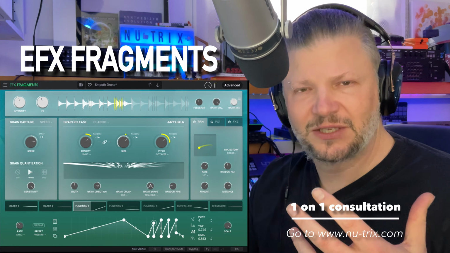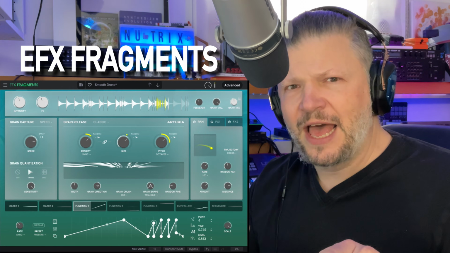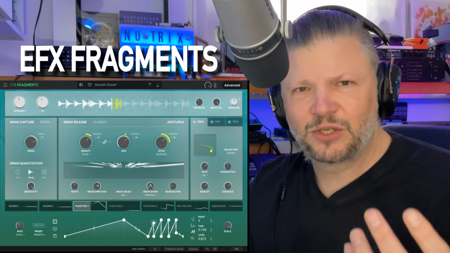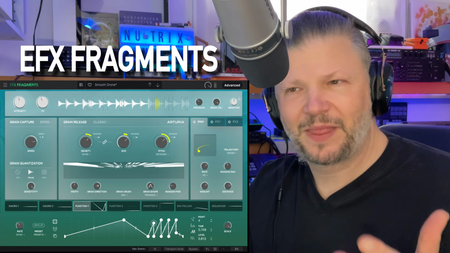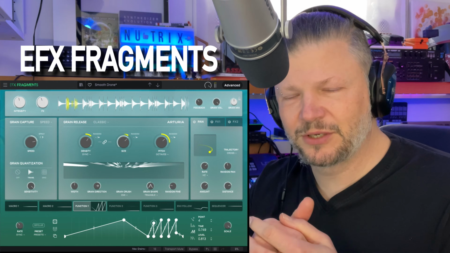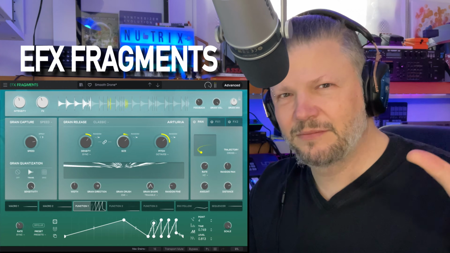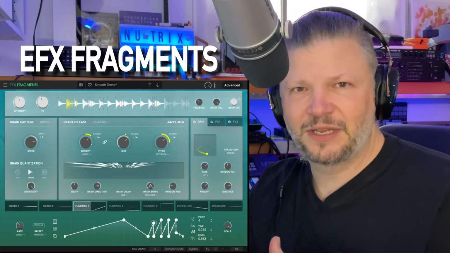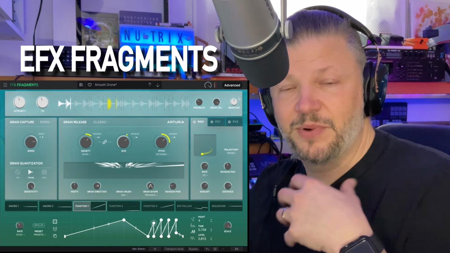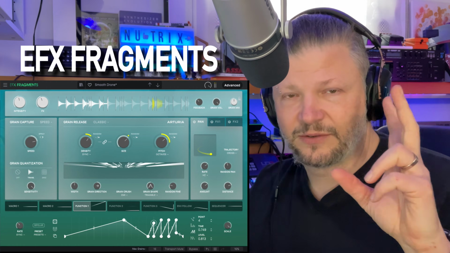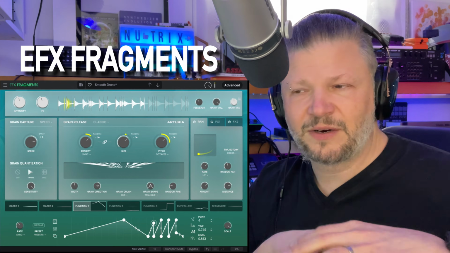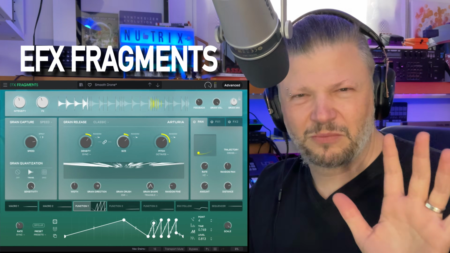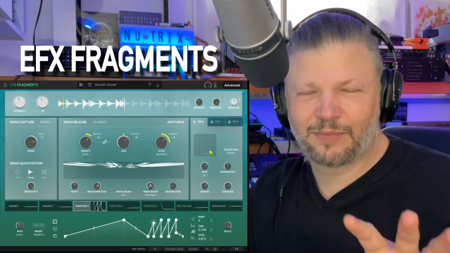It's called Fragment, or Efx Fragments, and it's a granular plugin. It's weird, it's fun. On top of being granular and just ready to do mayhem on your sound, it's actually pretty efficient in doing two very different approaches. Either create rhythm on something that doesn't have any, or create a new rhythm and pitch control over something that is fixed in a way, or creating very vast, lush, weird, a little bit changing pad type of sounds.